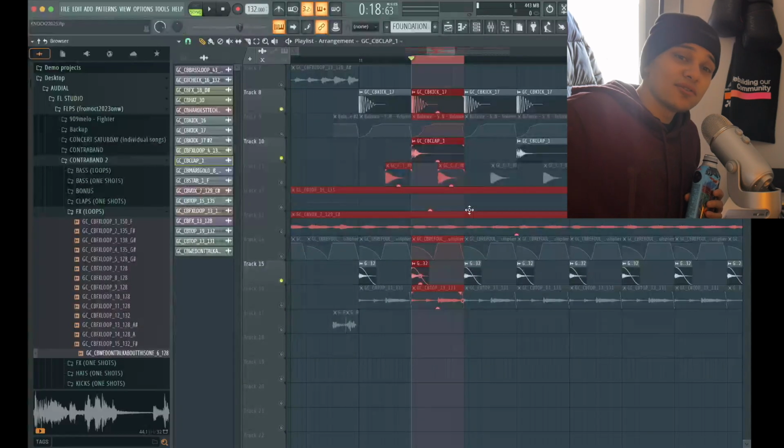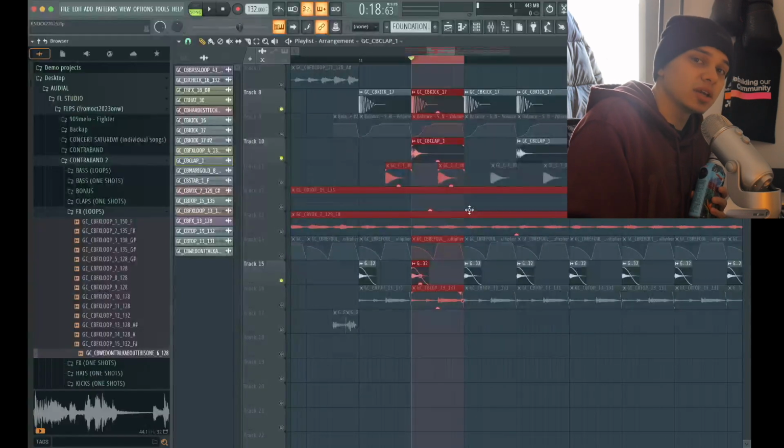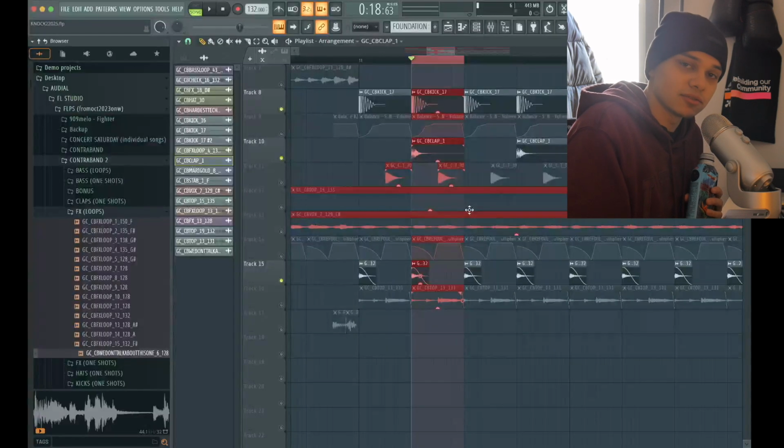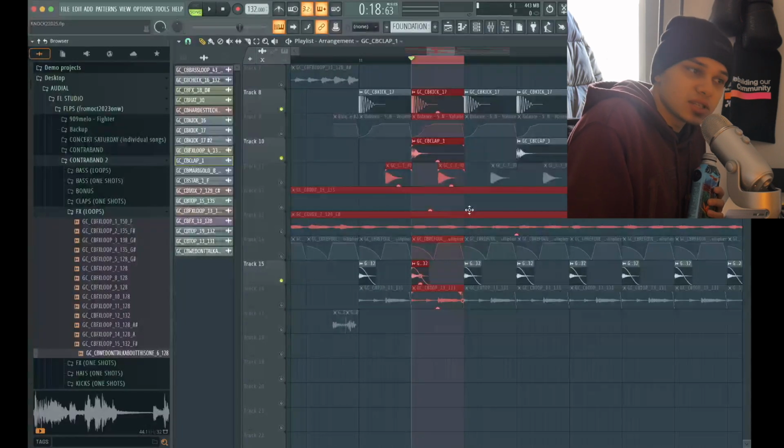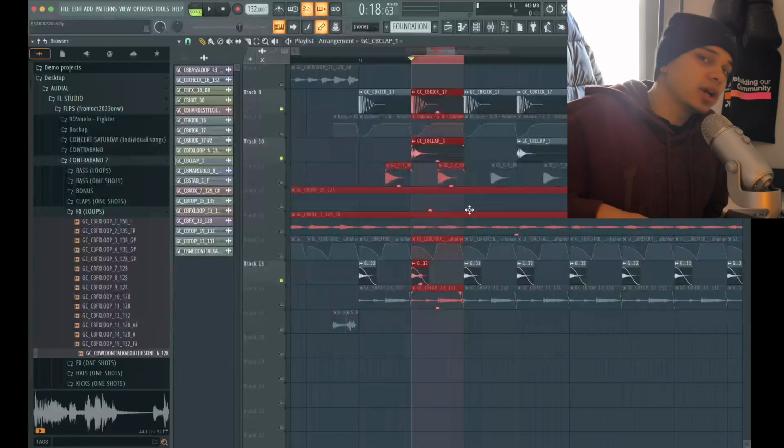This does not mean find the kick that you like and use it for all of the tracks you're ever gonna make, because inevitably every single track you're going to make is gonna be vastly different. You're not an AI, you're not a machine. You like different kinds of ideas. Not every kick is gonna fit every single style of drop. Each track deserves a different type of kick and a different type of clap.